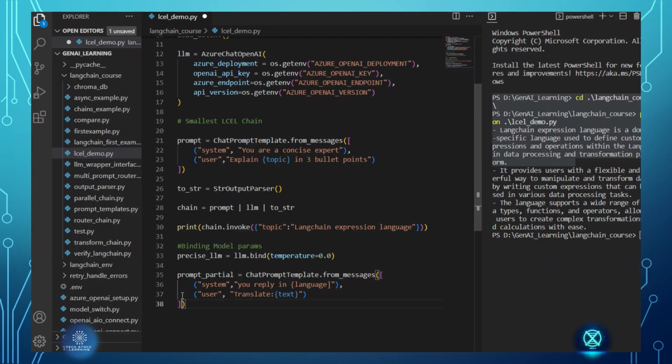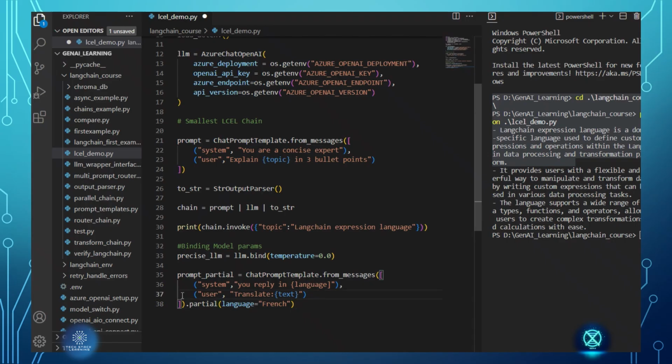This is the basic prompt template, and then I put a partial and set the variable language equal to French. We are partially filling the prompt variables, correct?